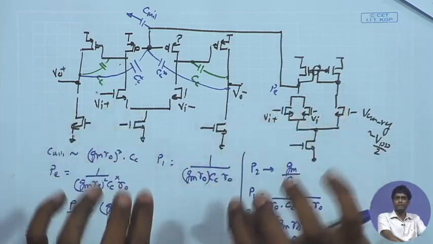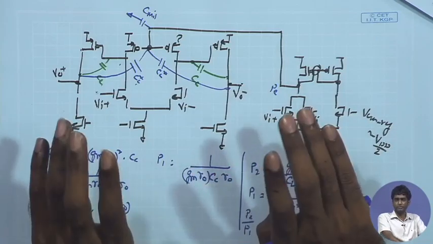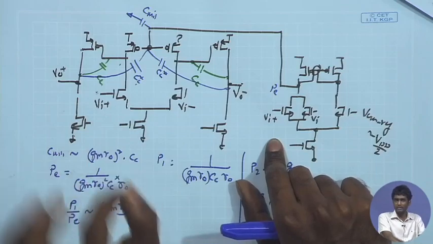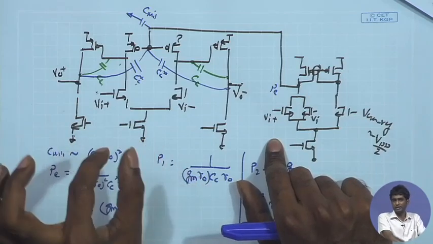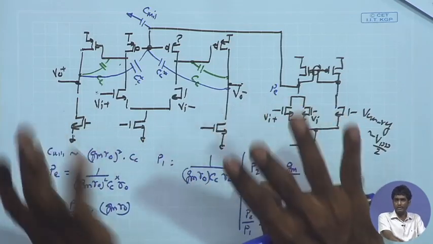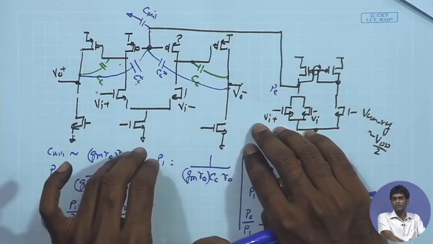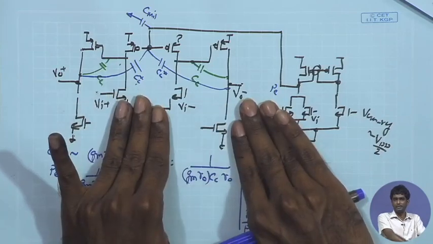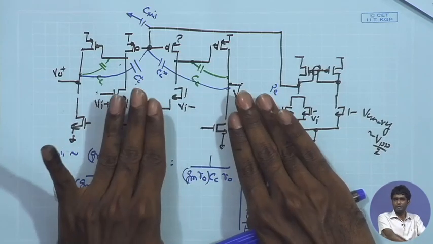So in order to extract the parameters that you use for second order calculation, you can do a DC sweep on your MOSFET and extract what is the effective lambda. So ultimately you are using long channel length, right? In analog design you will be using a long channel length, 1 micrometer. It's not that if you are using 180 nanometer technology, the devices will be at minimum channel length. We are using pretty large channel lengths.